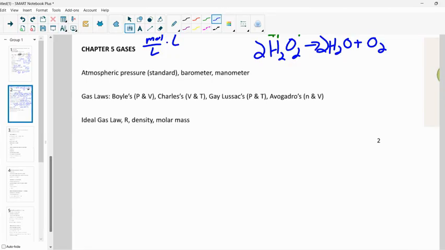Yeah. All right. Atmospheric pressure. What's atmospheric pressure? Pressure, all the gases that are above us pushing down on top, colliding with us, right? We end up with our 1 atm, 760 mmHg, 101.3 kPa. All of those are the same thing, right? We'll get those on our equation sheets.